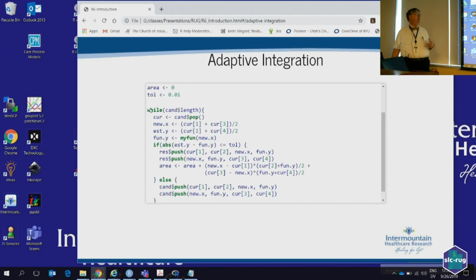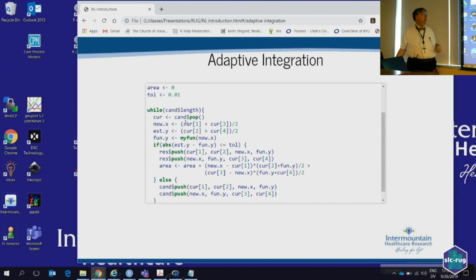Okay, so my while loop looks at the length of my candidate stack. I started off by putting one trapezoid in the stack, so its current length is 1. And if it ever gets to 0, that means I'm done, so that's why the while loop will end there.